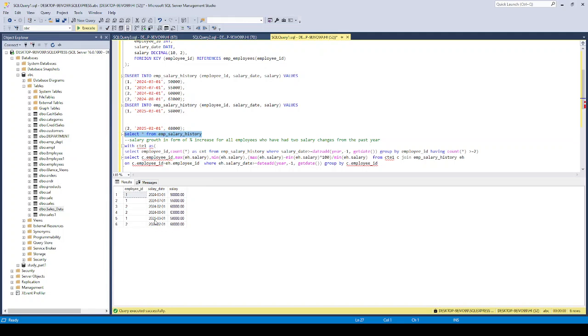So here I have these 58,000, and here for salary this is 55. So 55 to 58 it has increased, and for another employee it has increased from 63 to 68.